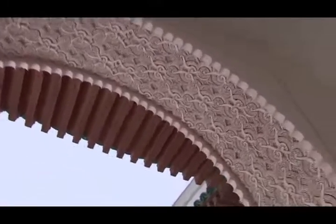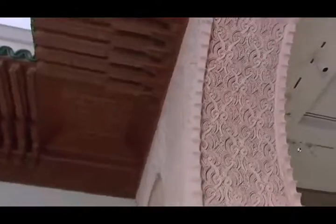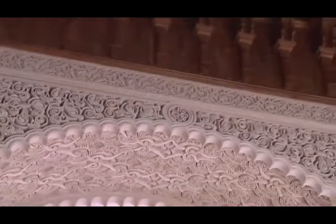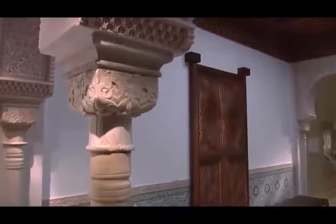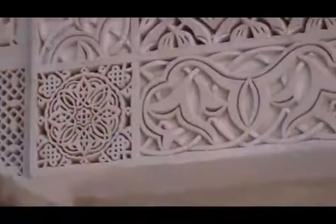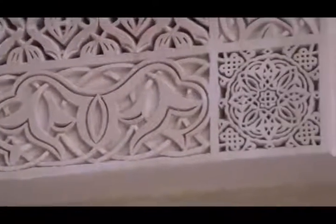To acknowledge that these spaces and this work has a spiritual dimension to it only enhances it and makes us understand how human beings are capable of doing things that require such dedication. I think it's wonderful that people can visit a recreation of a medieval Moroccan courtyard without having to go there. It is a real privilege for us as Moroccans.